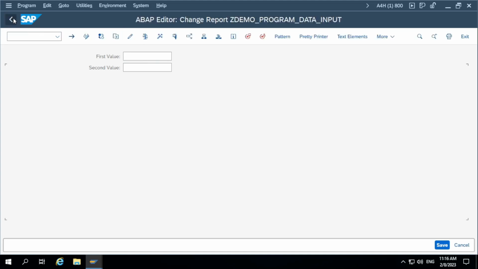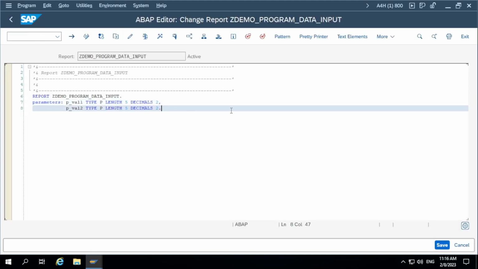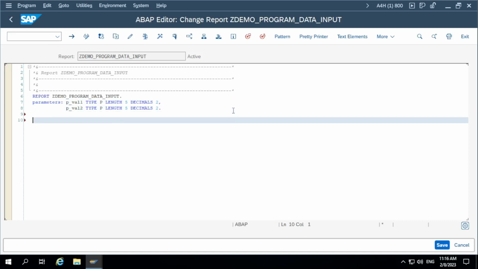Now we have taken these two as inputs so that the user can enter the values. Now let's display the output depending on the user inputs. For that, what do we need? We need one variable for the output, taking the inputs and calculating the value to the output.